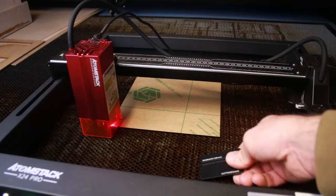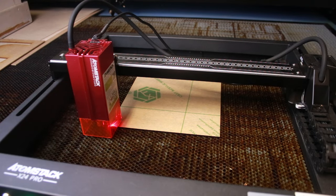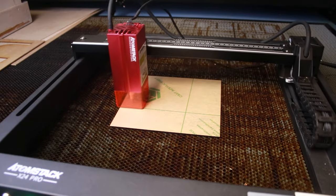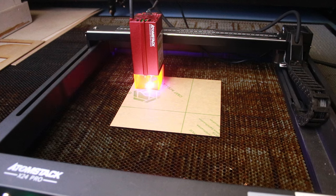Having made these business cards, I thought I'd make a little holder for them, and for this I'm using some 3mm black acrylic. Now you can see here in the video the acrylic has a paper protective covering on. I'm going to leave that on and cut the thing. Now I've designed a stand very simply in CAD. It's a two-dimensional development. It's going to have some fold lines in. I'll form those folds using a hot wire strip heater. I won't show that in the video here.